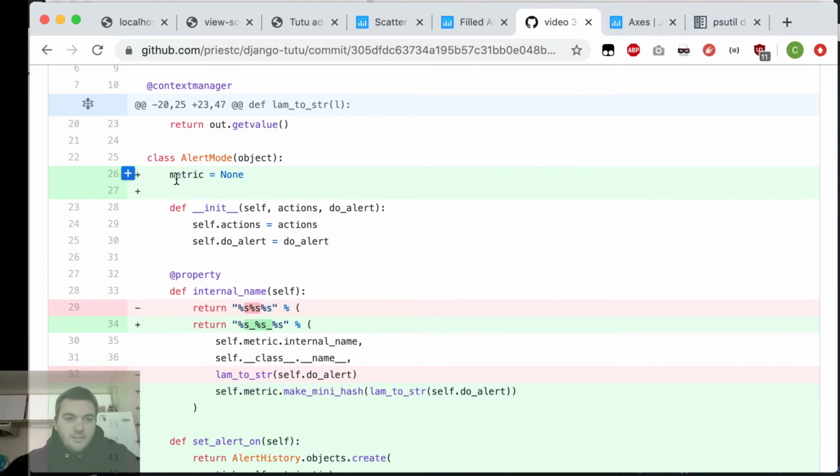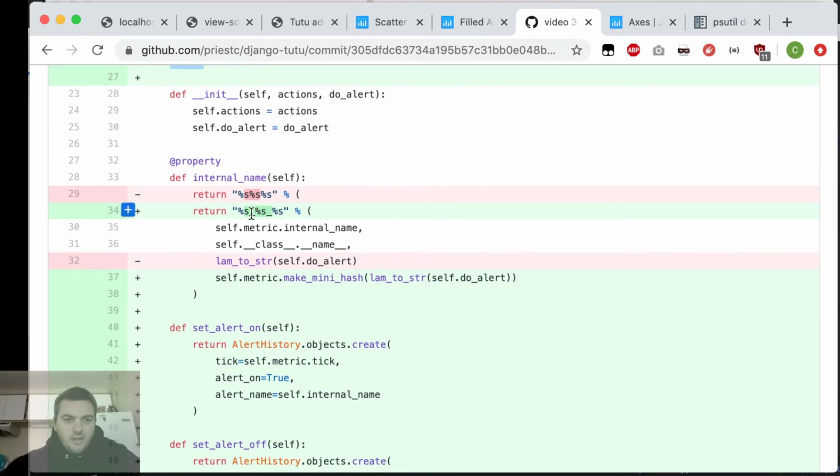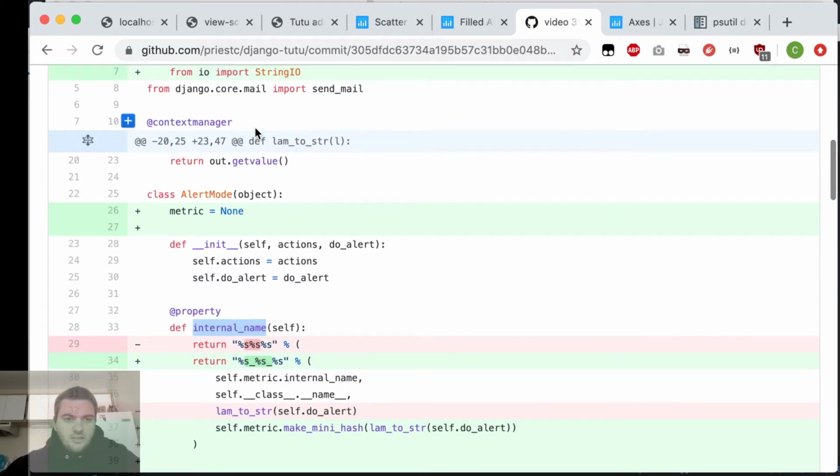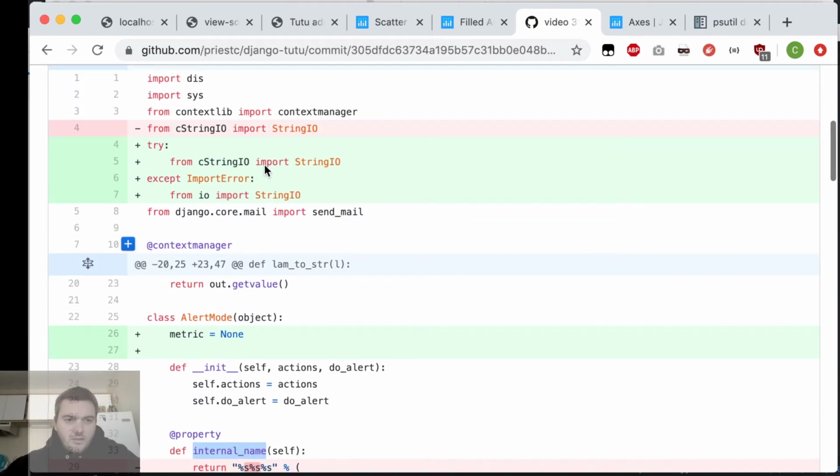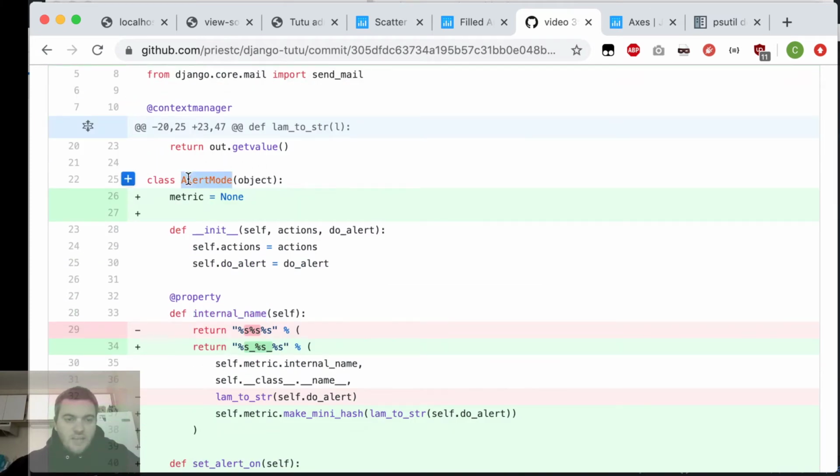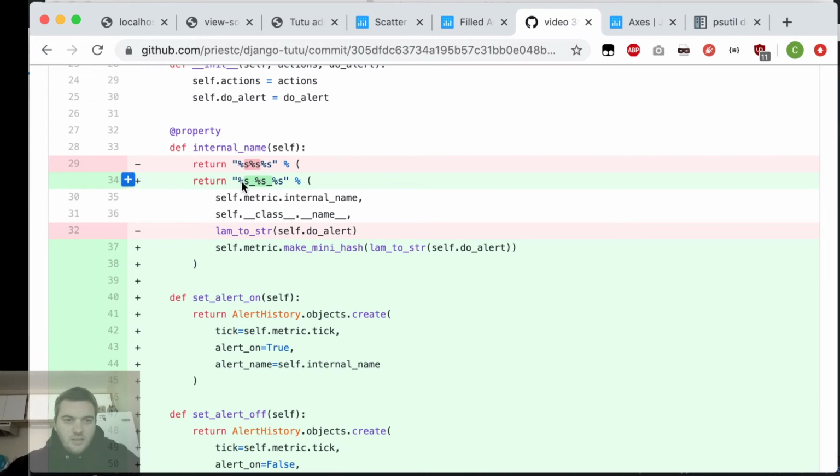I added this metric equals None here to just let the user know that metric is defined as an instance variable. Down here, I added underscores to the internal name on the alert mode base class, just to make the internal name more easily readable.